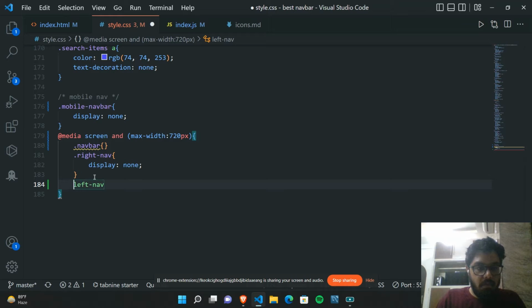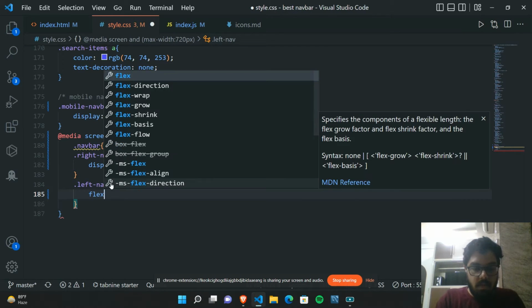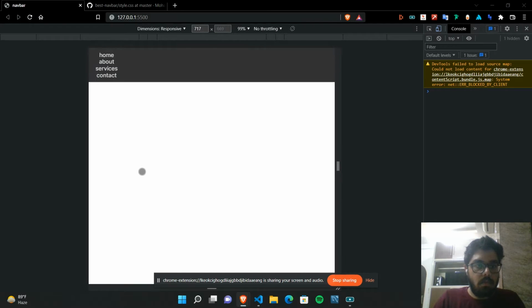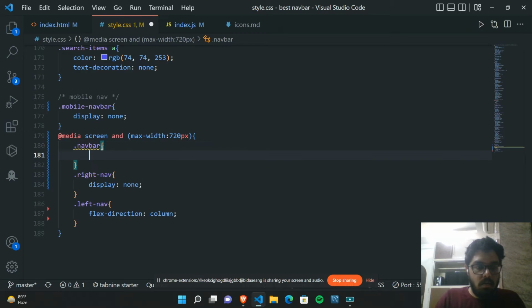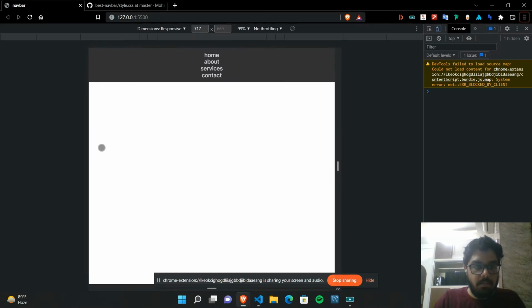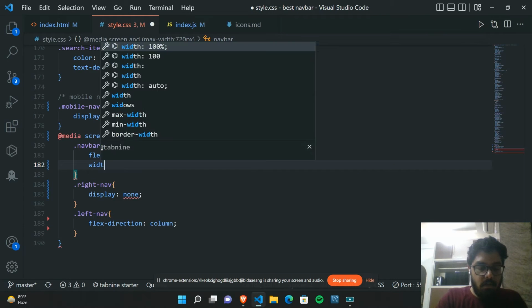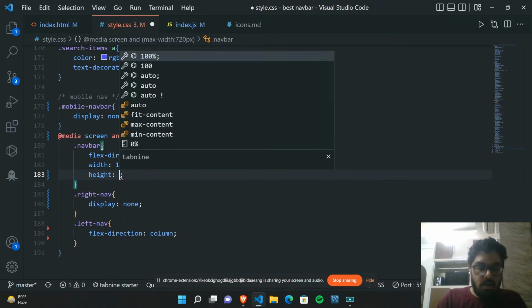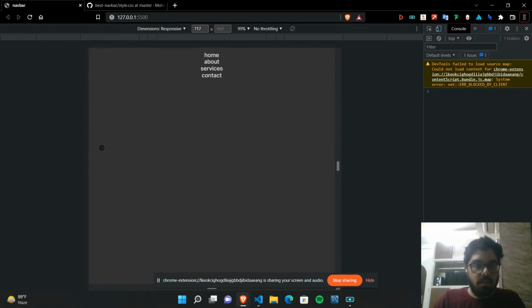Left nav, flex direction, we will say column. Okay, nav bar flex direction, we can say column. Okay, let's give a width of 100% and height as 100 vh.